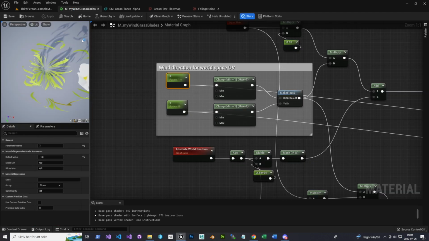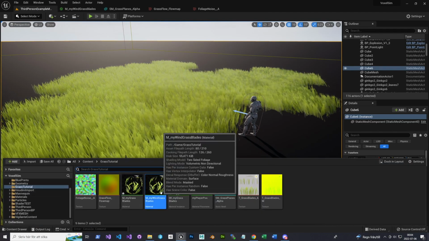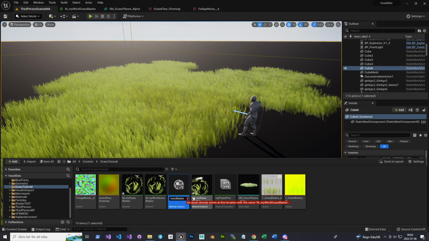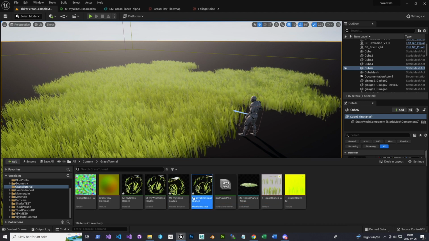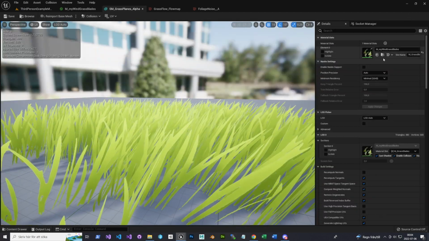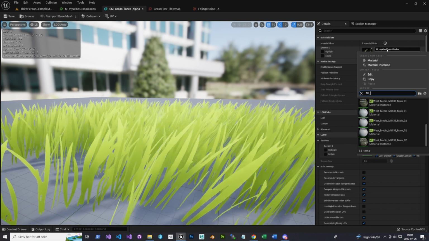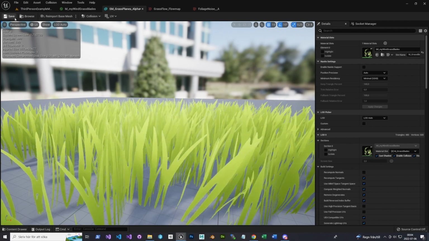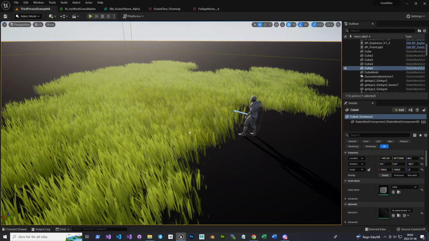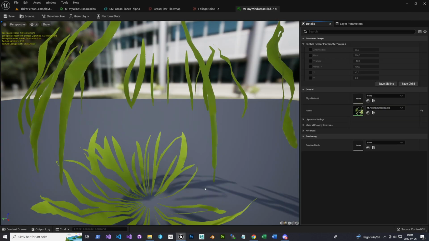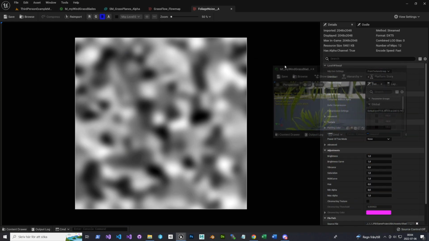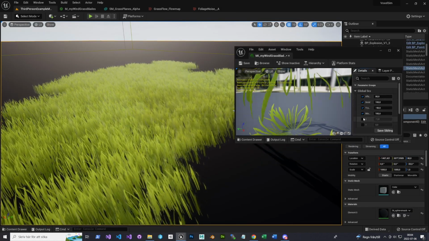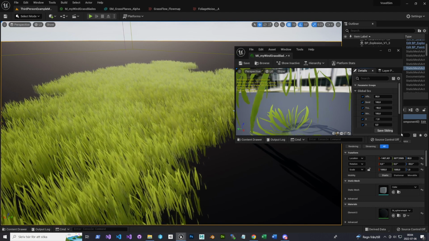Right. Then, to end this, we can create a material instance again. And as you know, I always use mi. And we go to our grass plane and we call it mi, my wind grass blades. And we save it. And we can open up our new material instance. And we can make a small little window so we can preview it, and we can activate all our scalar parameters in our material instance.